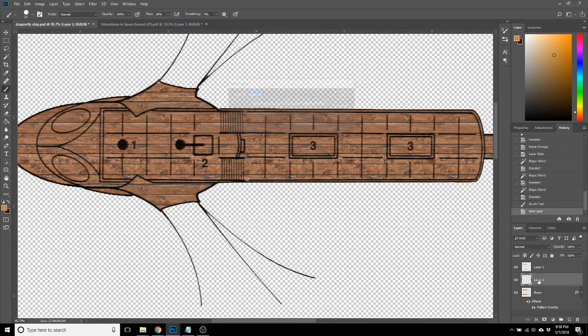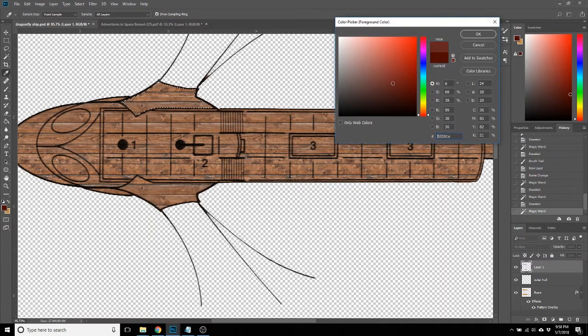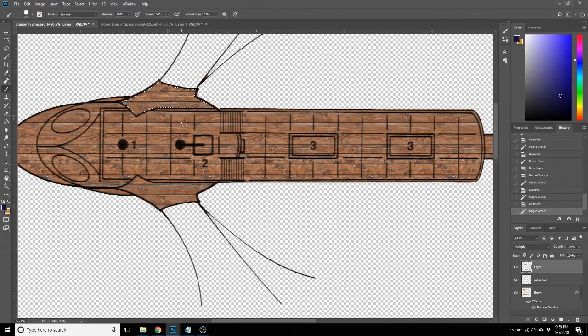Let's make another layer, and let's name it outer hull. I go back to my select tool and see if I can get just these sections. I don't know what color the player's ship is yet, because we have yet to meet up. But they're a pretty clever crew, so I'm going to say they're probably going to do something dark so it hides in the background a bit. So let's paint that. That's almost too dark. Let's go a little bit brighter so that it stands out on the map.